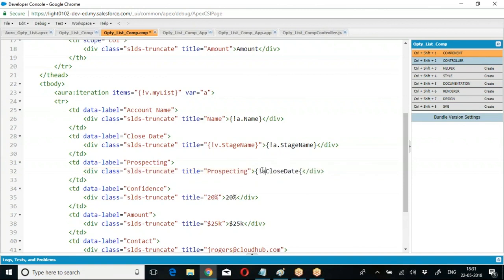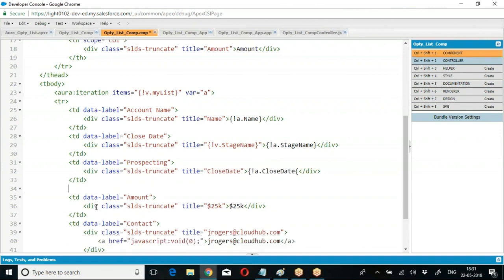What close date? A dot close date. What is the amount? A dot amount. This is how we have created.